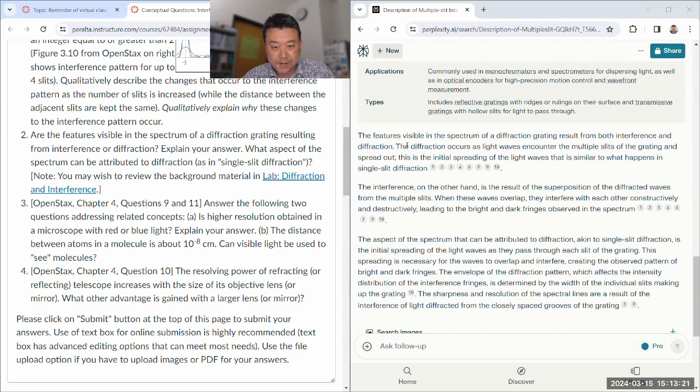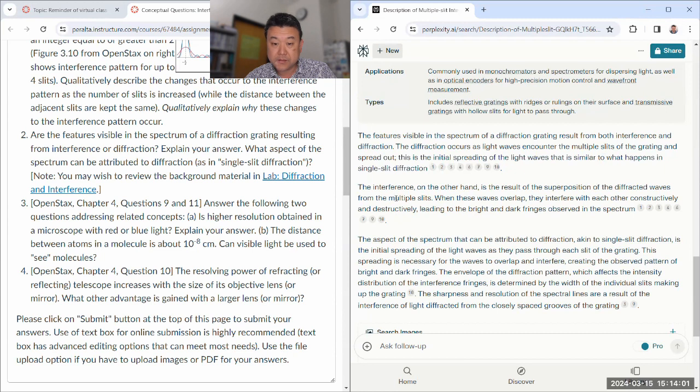Both, yeah, from both. Diffraction occurs at multiple slits of the grating. And yeah, that connection I don't like. Multiple slits and spreading, I don't think there's a strong connection there. This is the initial spreading of light. Yeah, that I think is totally wrong. You saw it with the grating you had in lab. There's a middle column that looks like a single slit, but that's actually the diffraction grating. When you shine light through it, the pattern you see looks nothing like single slit diffraction. So this connection I think is definitely mistaken.